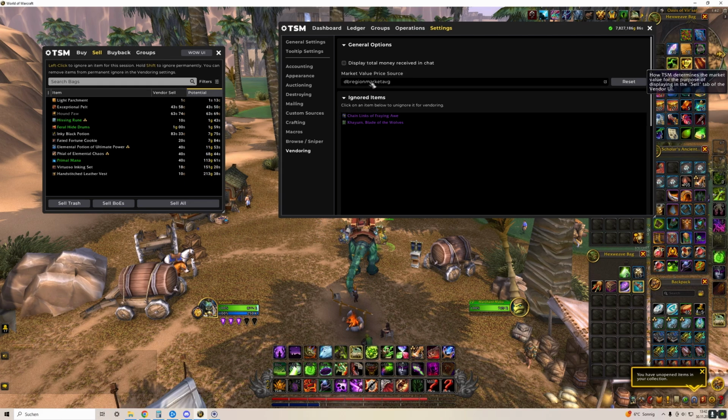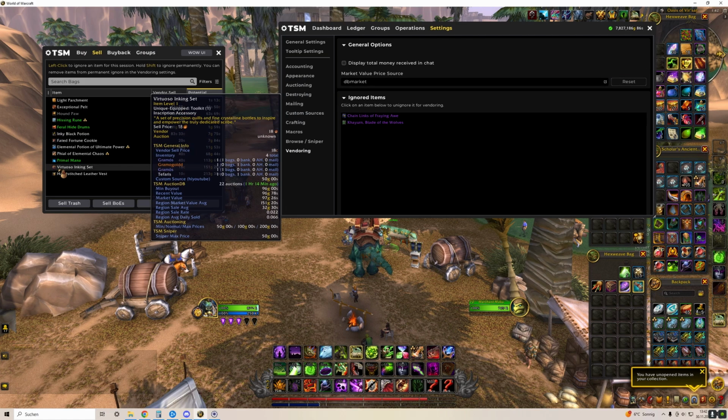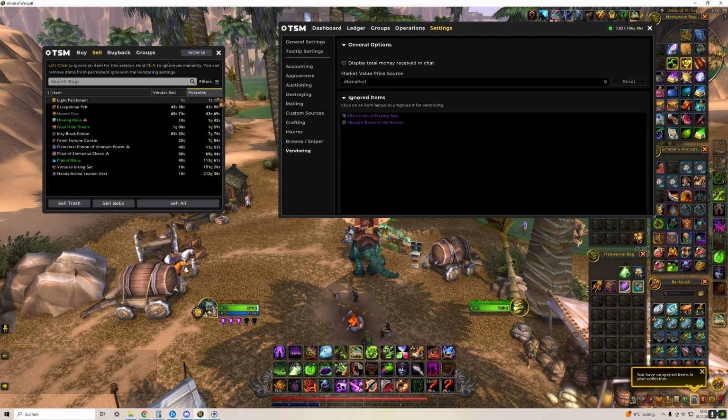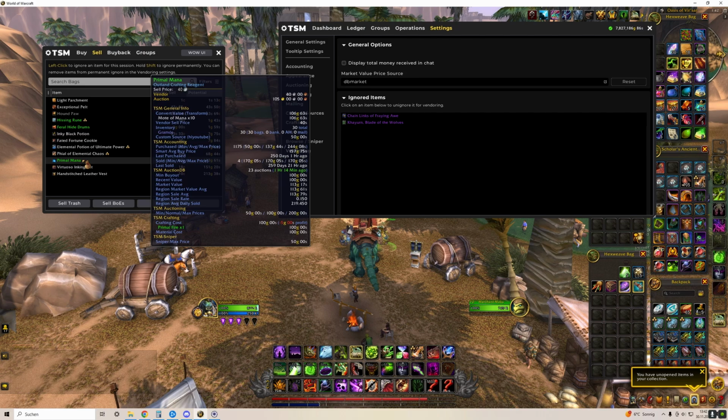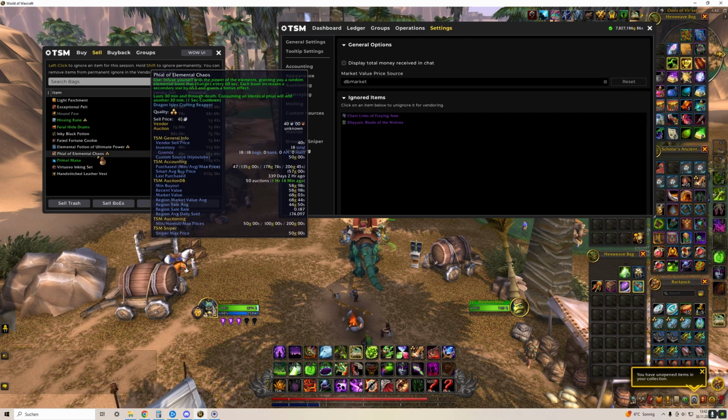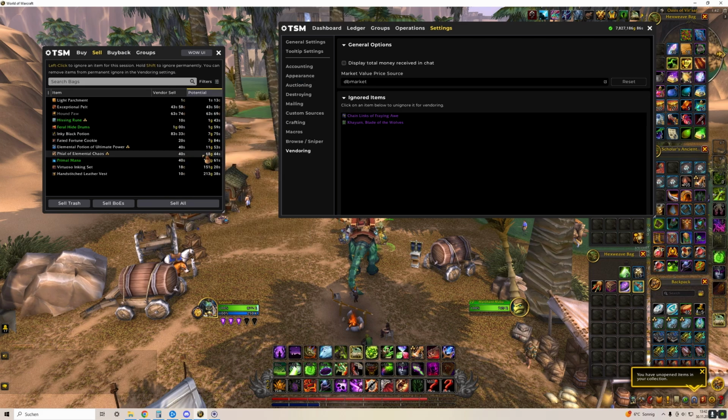Okay, but if you, let's say, use the DB market and you do a reload, I would have to do a reload here right now to get it updated. You would have here the DB market values instead of the DB region market average of each individual item. So instead of 68 gold by the fire, I would have a market value of 68 too, but with 3 silver instead of 44 silver. Okay, so there is a little difference too.